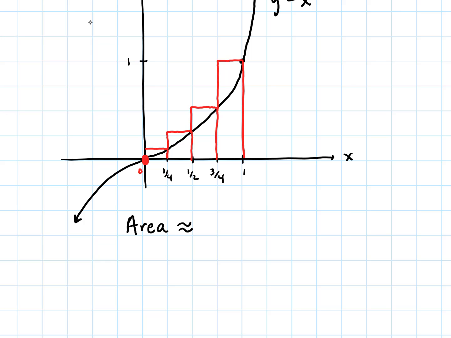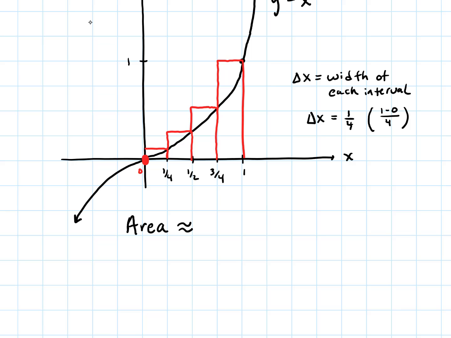The width of each of these, remember, delta x, is the width of each interval, which is actually the width of the rectangle. That's how we're building these rectangles. And we showed on the other screen that delta x was 1/4. I'll put a little reminder here: that was 1 minus 0 divided by 4. So it was the length of the interval divided by the number of divisions, which was 4. We were told to use 4 rectangles here.